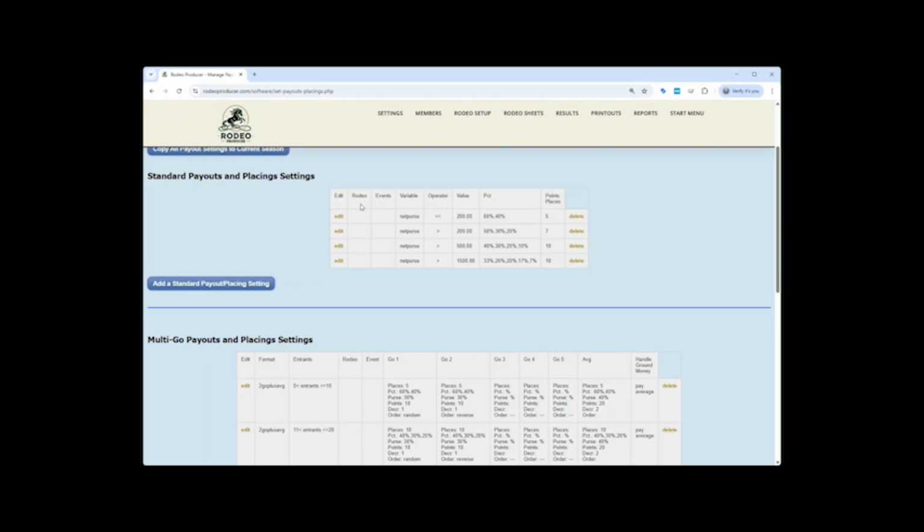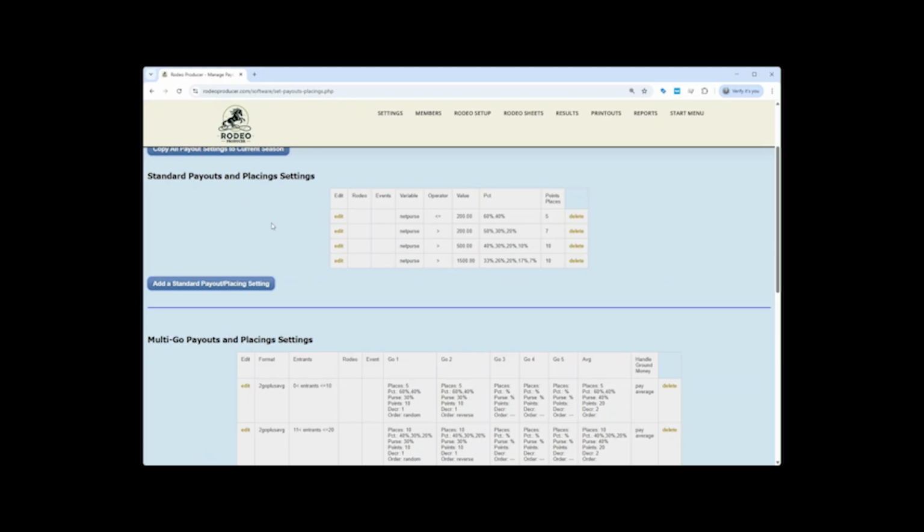You could even set it to be specific to an event in a specific rodeo. They can actually be used in combination as well, so that all of your net purse settings are used unless there are fewer than X number of entrants in an event. Then you could have a separate payout percentage, which are used in some situations.